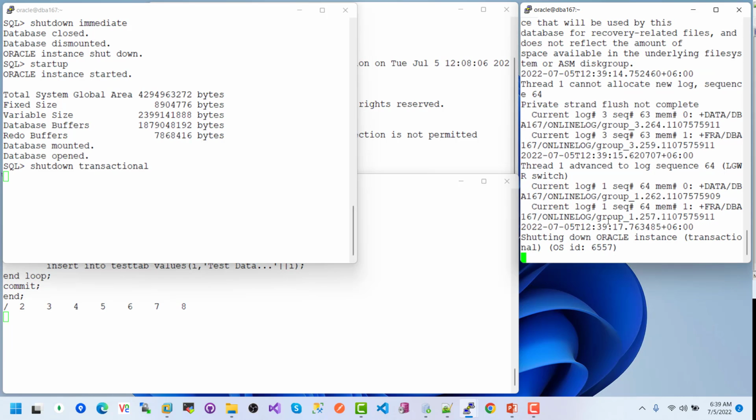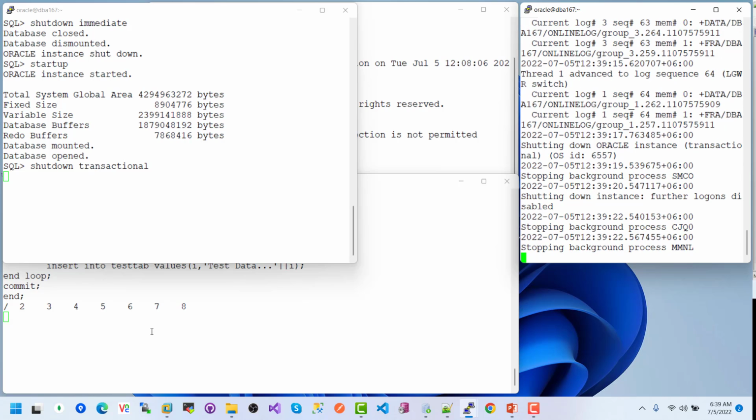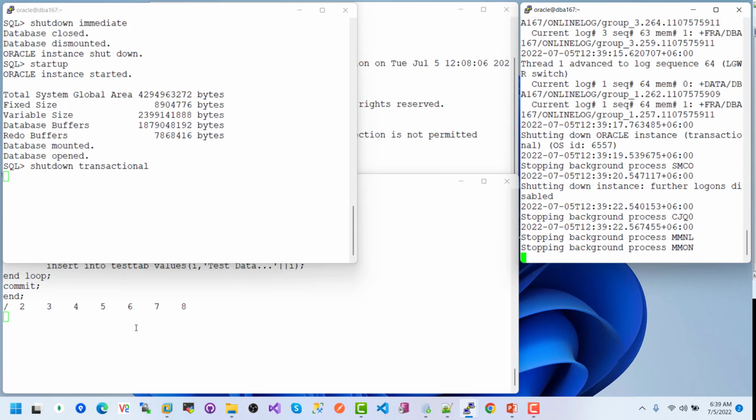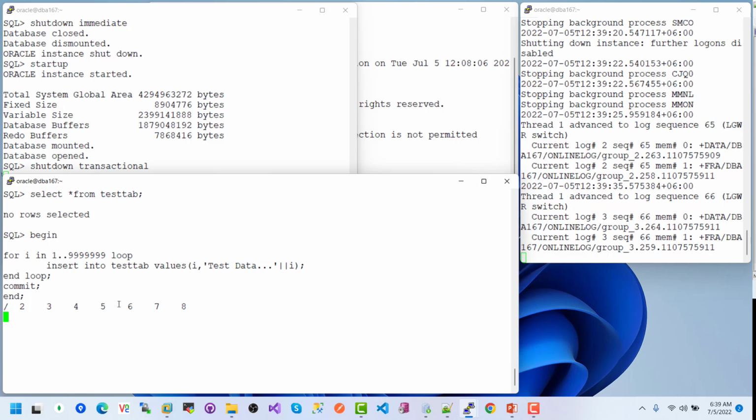Here we can see the trace file stopping the background process, but it will wait until the insertion is completed, because the transactional shutdown will finish when any transaction has been completed.